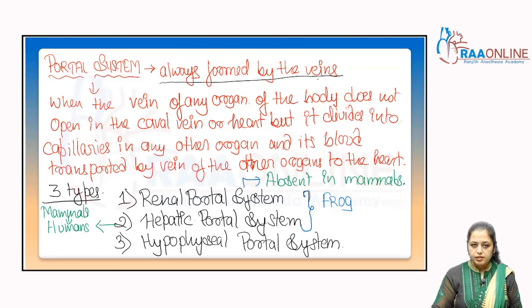And remember that the portal system is always formed by the veins, right. I am not talking about the portal triad, which is the combination of a branch of the hepatic artery, hepatic portal vein, and the hepatic duct. I am not talking about that triad, I am talking about the portal system, right. So remember that the portal system is always formed by the veins, not by the arteries.